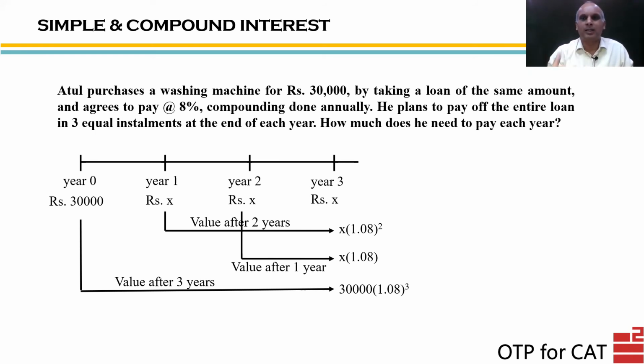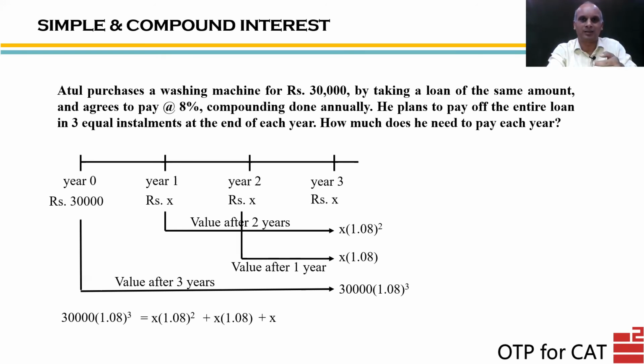Okay. So this is the money I have paid, and what I have received is 30,000 rupees today, but 3 years later, this value, which is written there. So considering the values in the year 3, I get the equation like this. The 3 payments which I have made is X into 1.08 square plus X into 1.08 plus X. This third value X is nothing but the payment which I have made, X rupees in year 3.